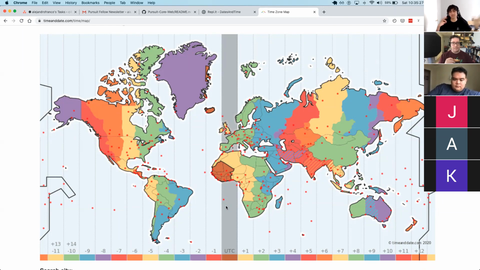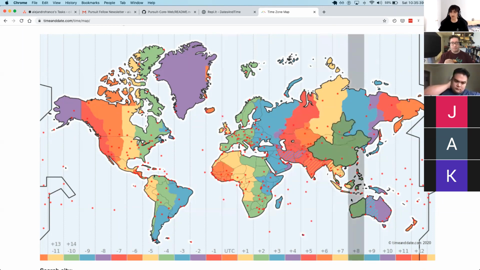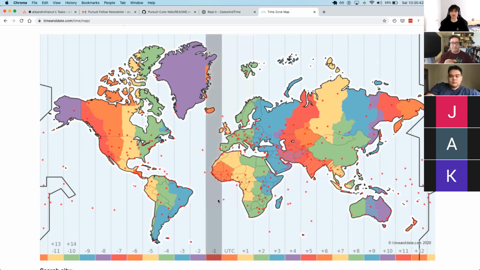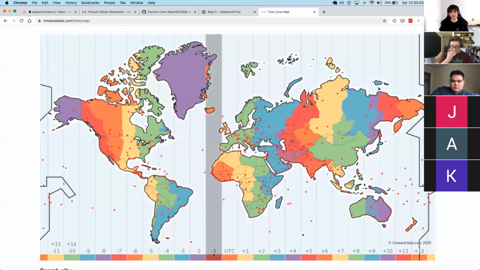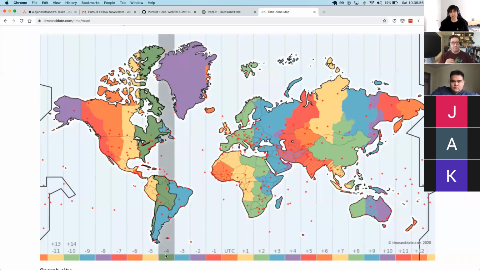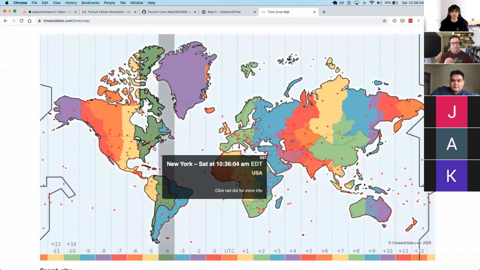So as a reference, we oftentimes use this time as a reference so that we don't have to care much about it. If it's 10 a.m. in New York, what time is it in China or in Russia? What we could do is agree on UTC, and then each of us subtracts a certain number of hours depending on our time zone. In New York, you can see that's where this -4, -3, -2, and -1. New York is -4.